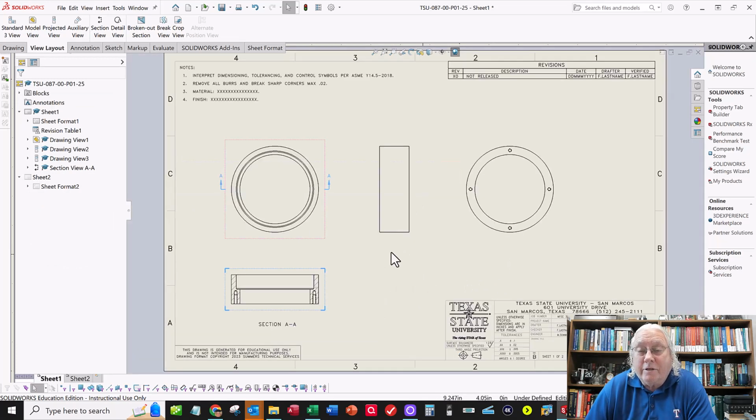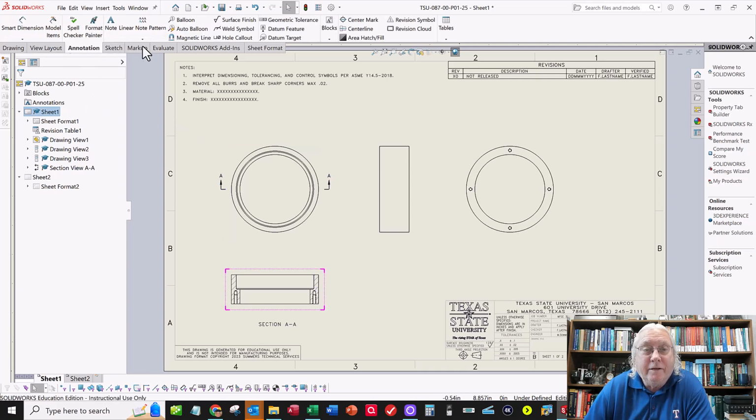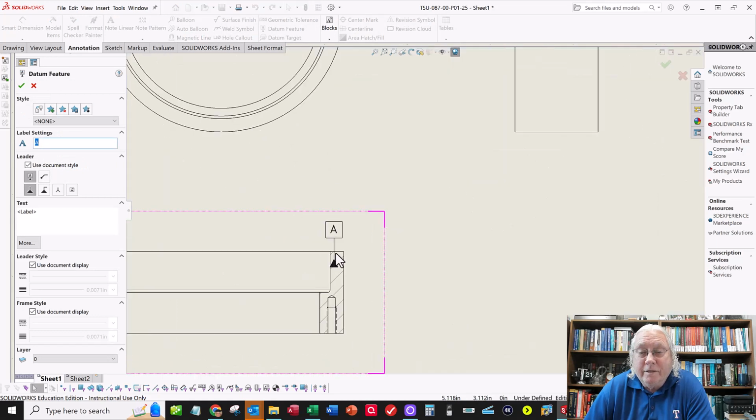Alright, so now let's talk about adding some dimensions on here. We need to first locate the datums. It makes sense to me to have the datum for the milling to be the top surface of the part, the top of stock. So I'm going to come up here to annotation, and I'm going to define the datum feature as this top surface. So I can scroll in down here and place datum A at the top. That's my primary datum. And place that over here.